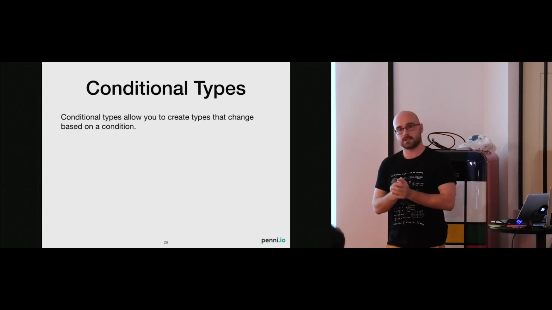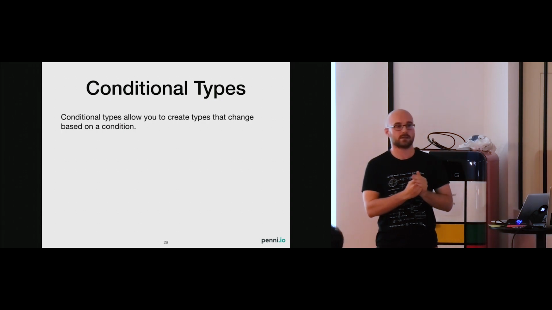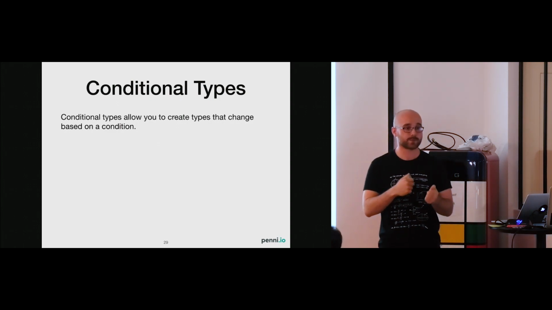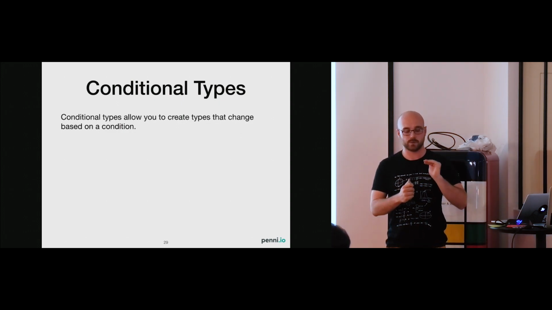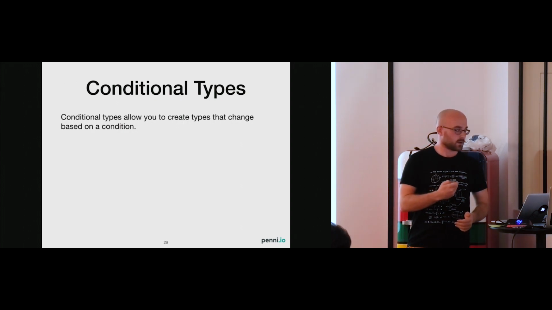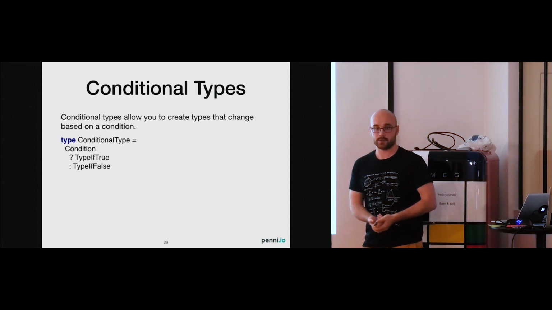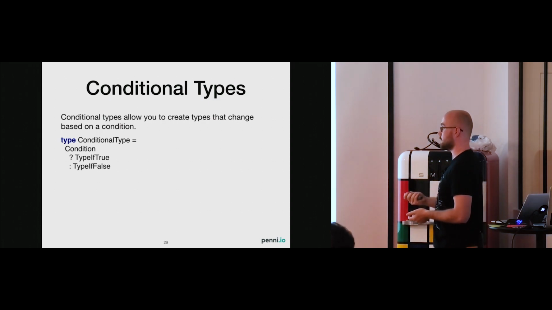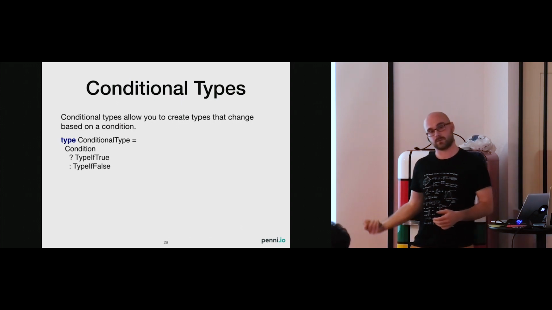Conditional types allow you to make a type that is variable. When the type checker does its checks, it will specialize the type based on some condition, and this condition is happening on the type level. You cannot use any runtime values. To introduce the syntax, conditional types use just the regular ternary operator. So nothing new. You just define a type with some condition, and if the condition equals true during type check, then the final type is the type from the true branch. Otherwise, it's from the false branch.